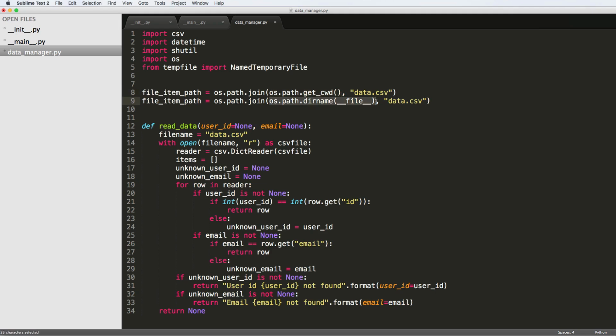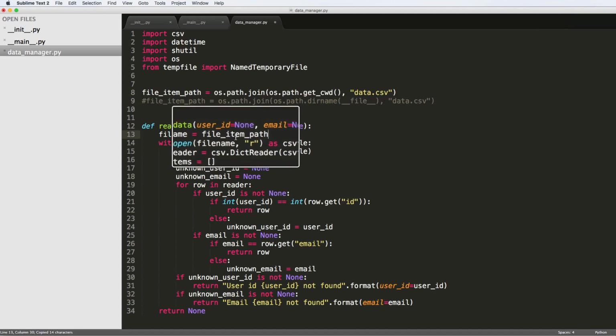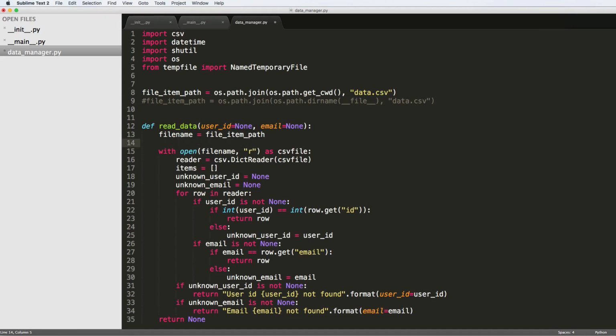These two call the folder that the current file is in, and then it's going to look for that data. So this is a much better way to actually find that file name. So I'm just going to put in here, file name is now just the file path, because open itself is actually going to the file path on the system. So let's go ahead and print out what that file path would be anyway. So now I save it. I save all of the stuff.